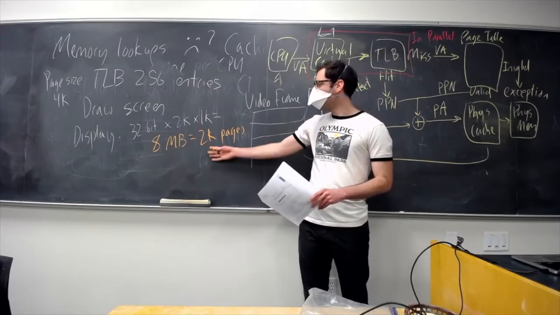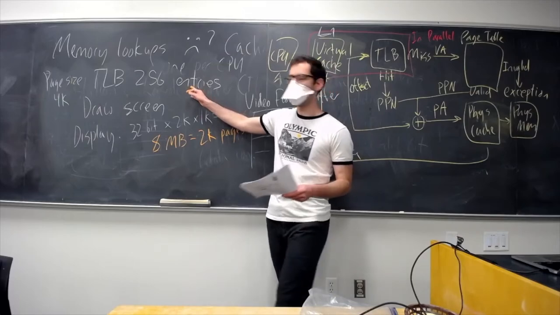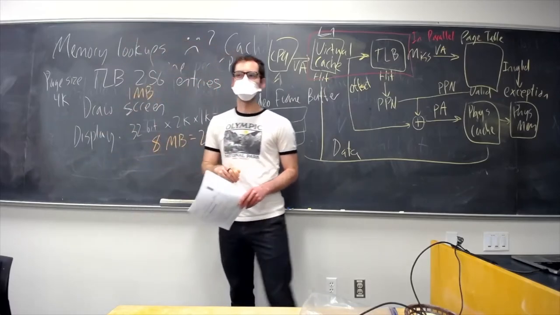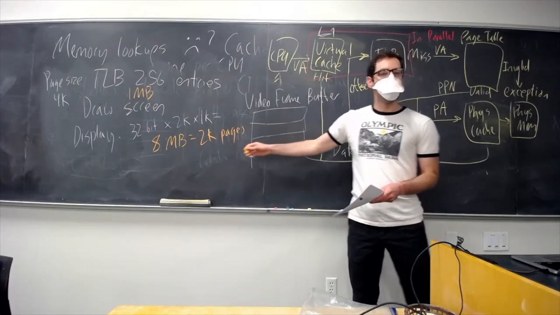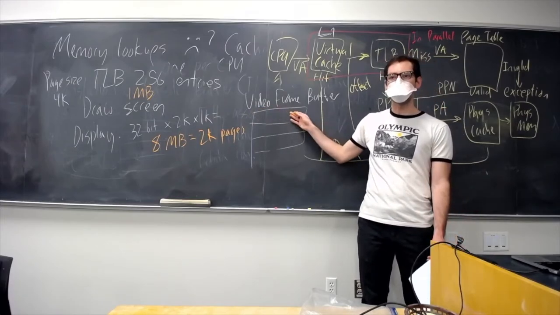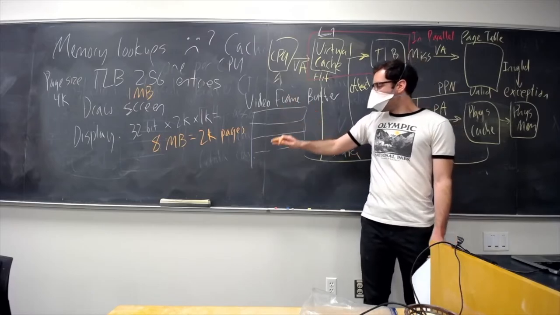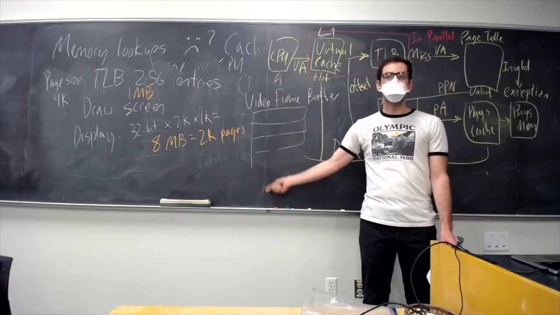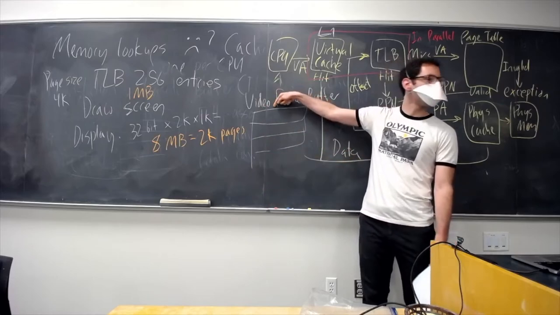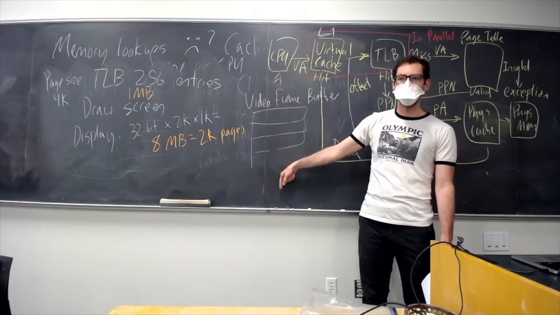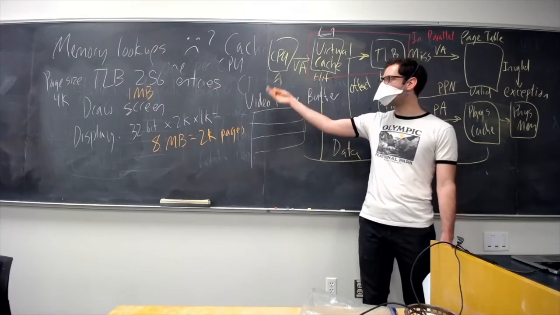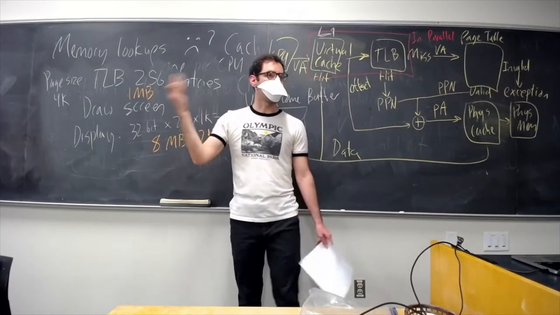It's more. Yeah, it's 8 times what our TLB can handle, because if we have 256 4K pages, that's 1 megabyte total. So this is not great, as it means we draw the screen and we're caching, if each of these rows is one page of pixel data, we get down to the bottom, and it's the last 256 pages that are in the TLB, and then the next time we draw the screen, we start from the top, and nothing is in the TLB again. We just get lots of basically nothing but TLB misses when our TLB is much smaller than something like our frame buffer.